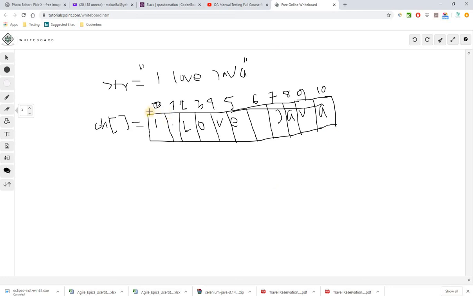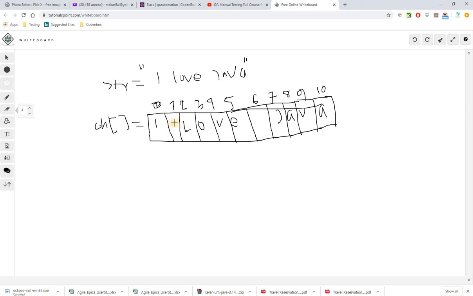Inside the loop, this will cover from the starting character I to the last character, which is A. And in this loop I will only get the value of the array which is not equal to empty space.